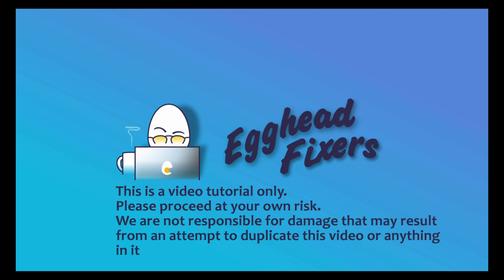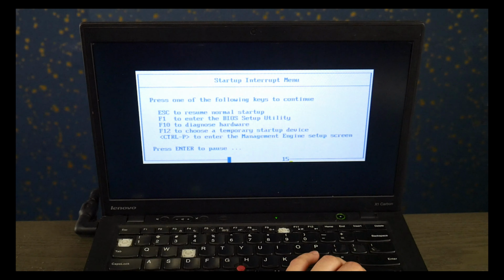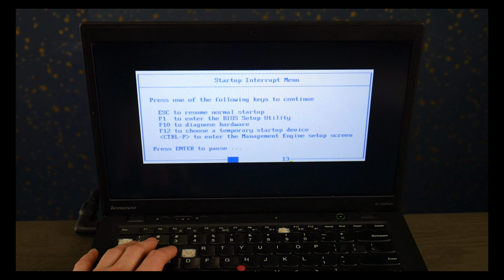I'm a Lenovo Certified Technician and today we're going to be discussing primary hard drive failure. So the Lenovo way to fix this, you hit power and we're going to hit the enter button and then I'm going to select F1 to get into the BIOS setup settings.